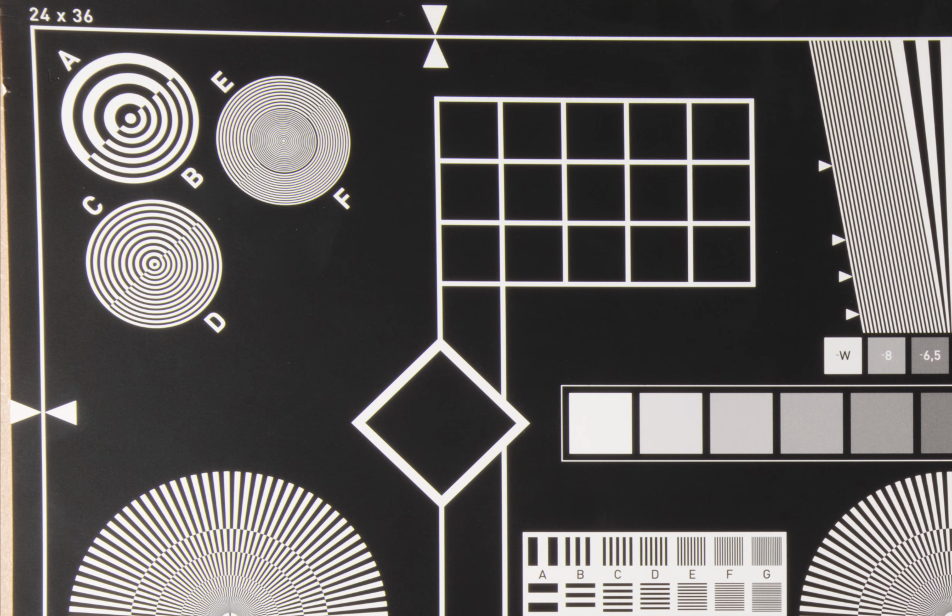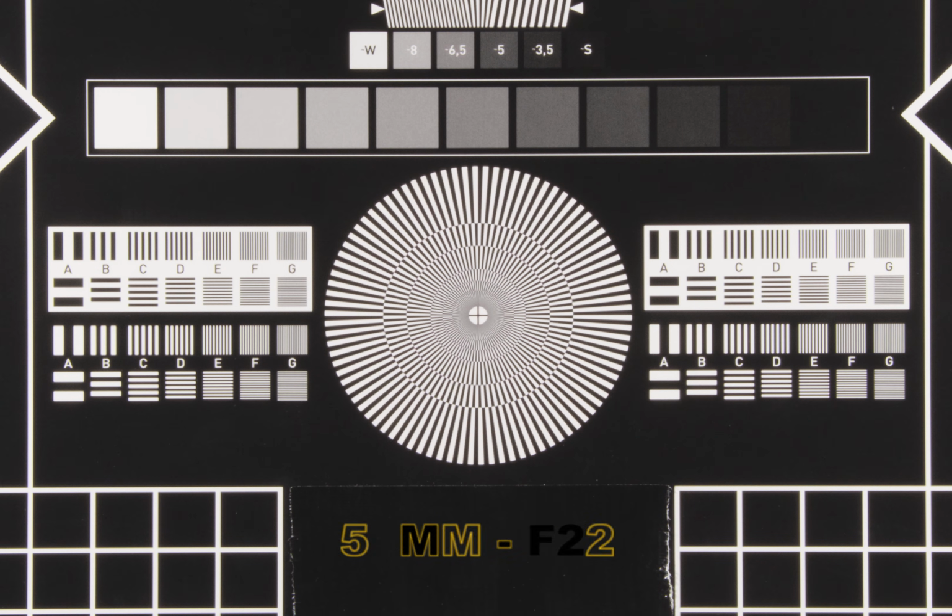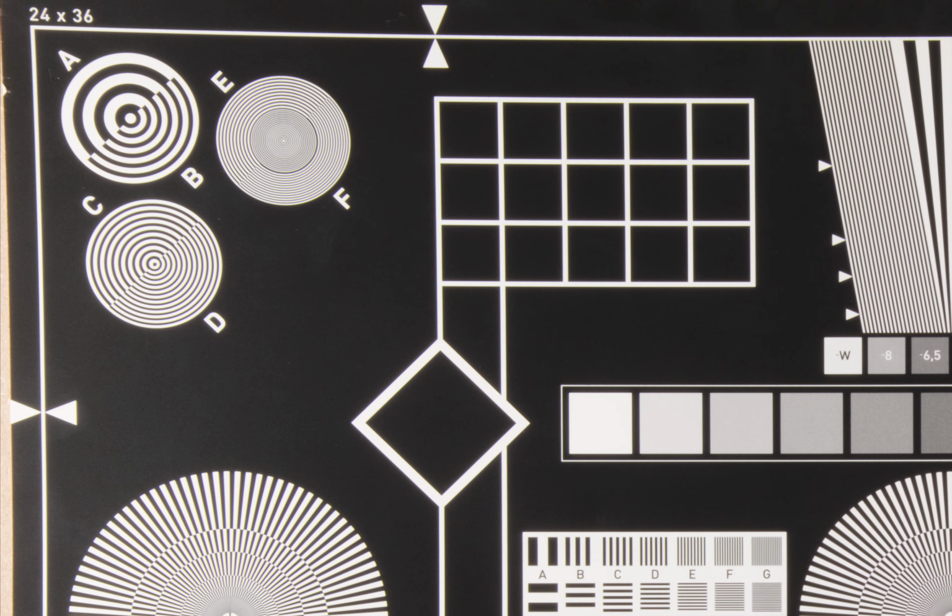When stopping down to f16, you'll notice diffraction. And at f22, diffraction becomes very heavy, and I do not recommend shooting at this aperture unless it's for creative purposes. The image is incredibly soft.